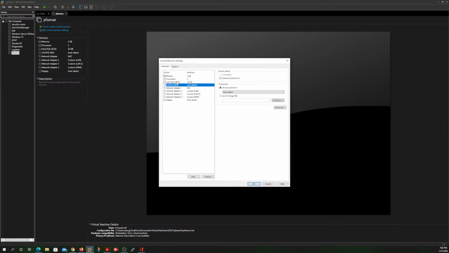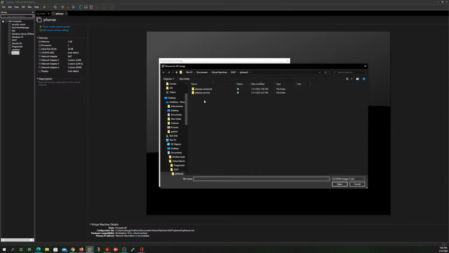So we're gonna go ahead and choose use ISO image and then upload PfSense. My bad, guys, it's been a long day. ISO images, where is that folder? Let's find that folder.